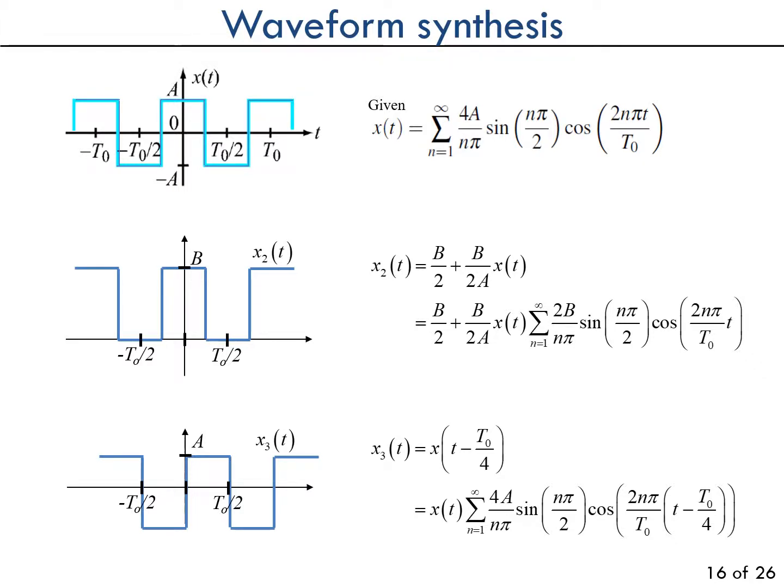and down as far as negative A, so that's just like the very first plot at the top. But all you're going to do here is just shift it. Instead of it being symmetric about the y-axis, you want it to be an odd function, like a sine wave. So you do a time shift: you subtract the period over 4, T0 over 4, from the argument of x of t. Then you plug that argument into every single term, and you're able to generate your new function x3.